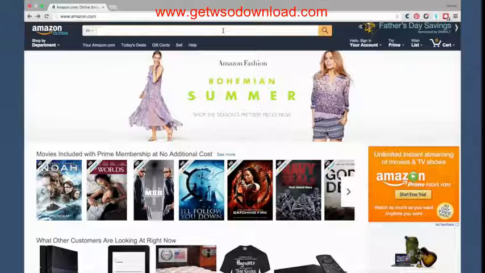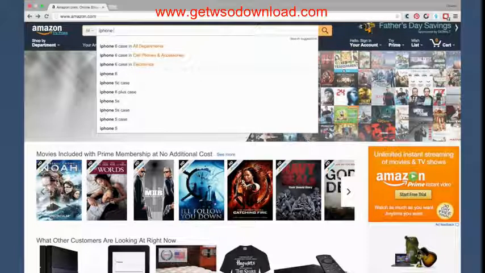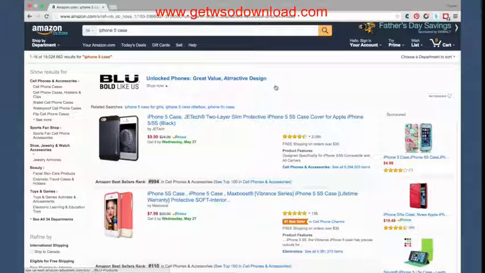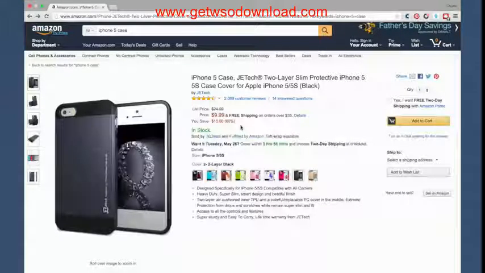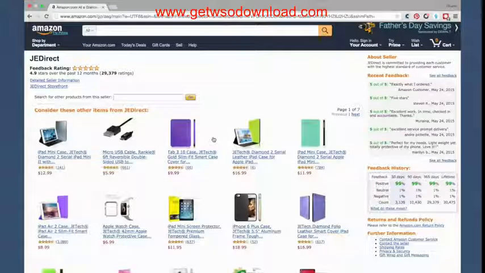When you're in Amazon, or any buyer in Amazon, and you're searching for a product, now let's just take a look for the old iPhone 5 case and we'll see who comes up here. So the very first listing that comes up is this product from JE Tech. So if we jump in here and we take a look at the Sold by JE Direct, we click on that, it's going to take us to this About page.